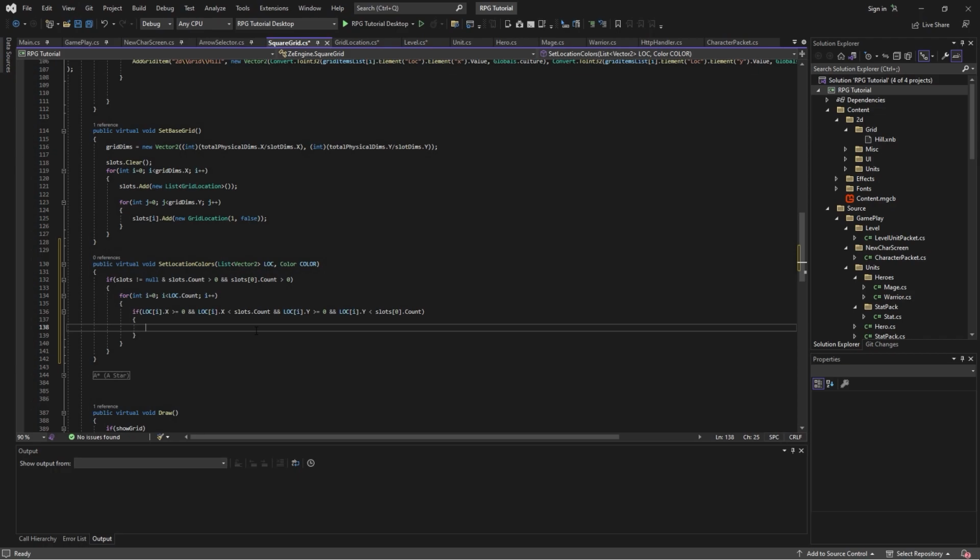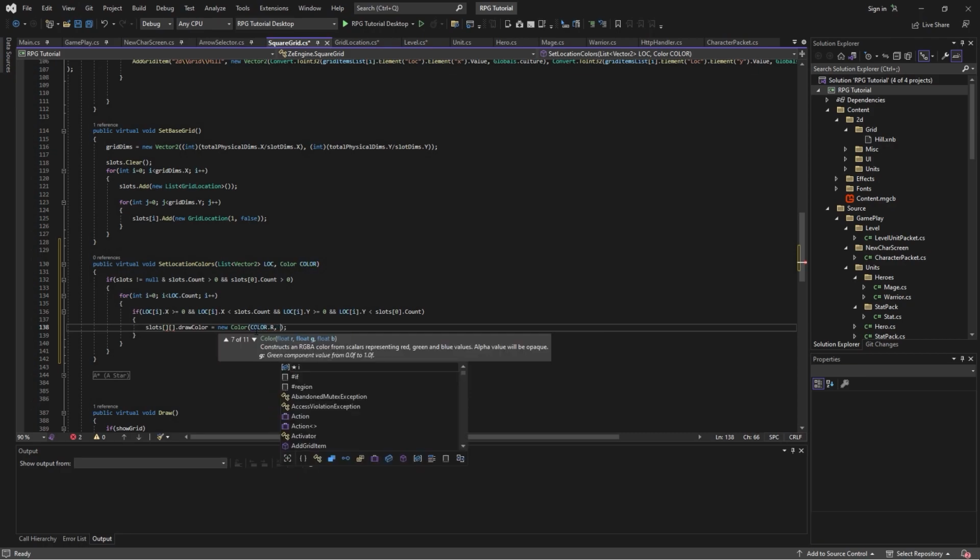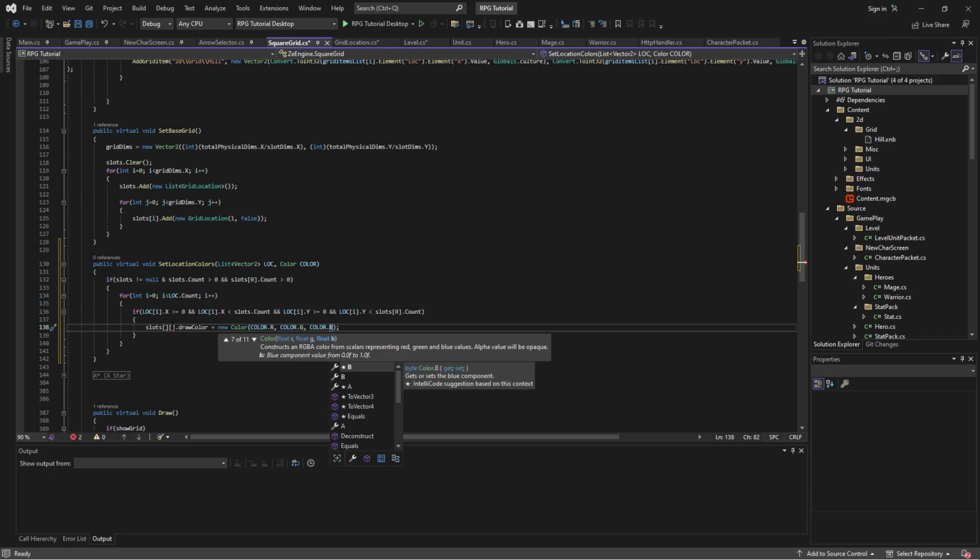Okay, what are we doing here? We're saying we need to set that draw color. So what is our draw? Well, it is slots[x][y].square.drawColor equals new Color(color.R, color.G, color.B). Okay, and what are these?